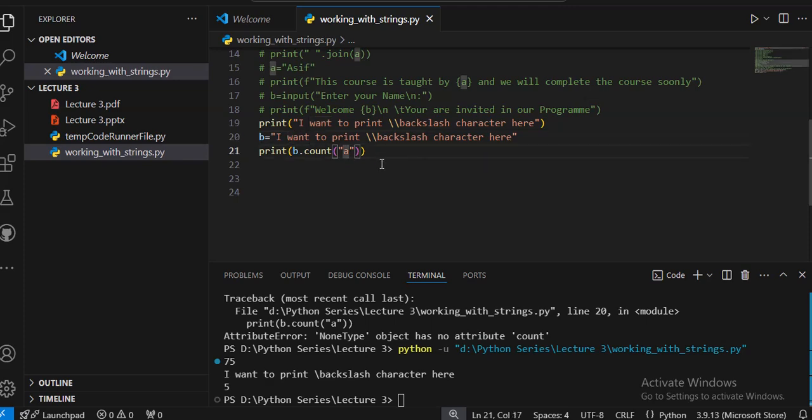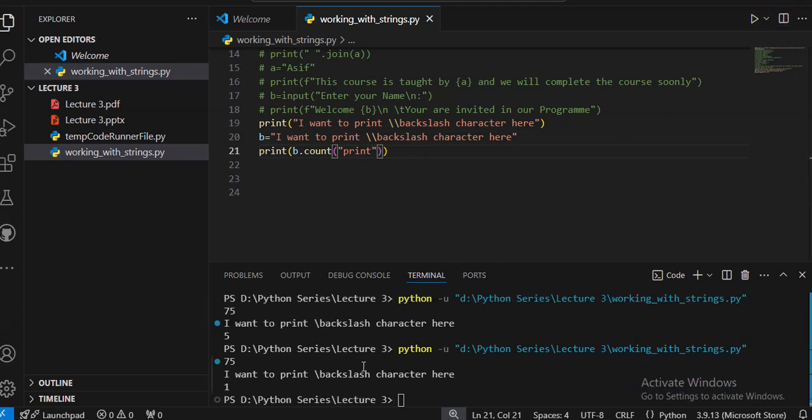Now if I write here print and execute this, it's written only once. Now if I type here another print, double quote this, what will be the answer now? It will be 2, because it is written in the string 2 times.